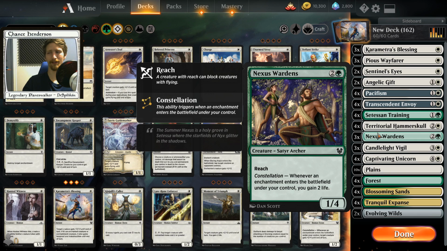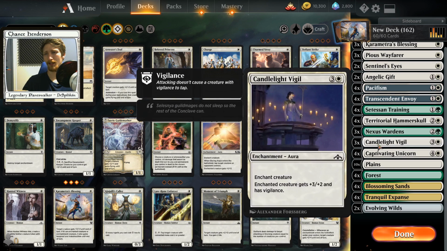It's a 1/4, and it reads, whenever an enchantment enters the battlefield under your control, you're going to gain 2 life. So say you have 2 of these down, or even 3 of these, you're going to gain 4, 6 life for every enchantment down.